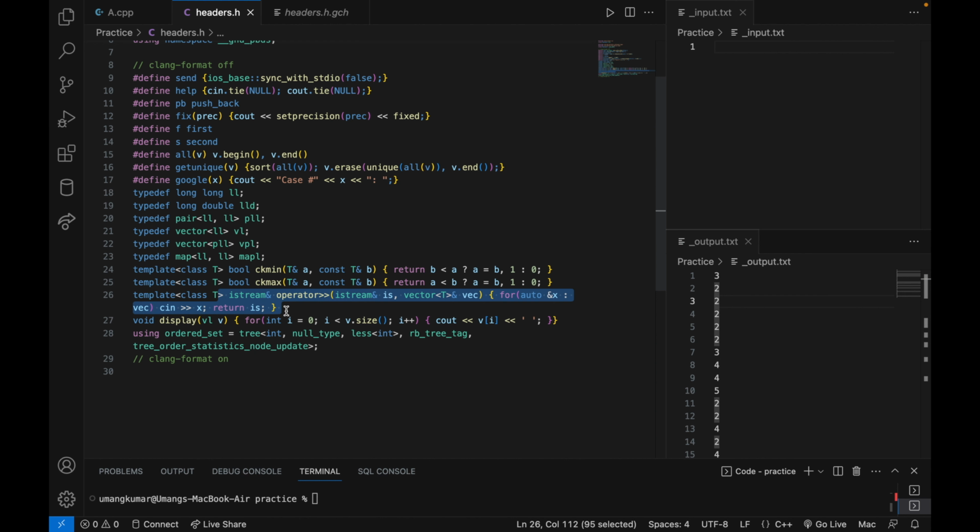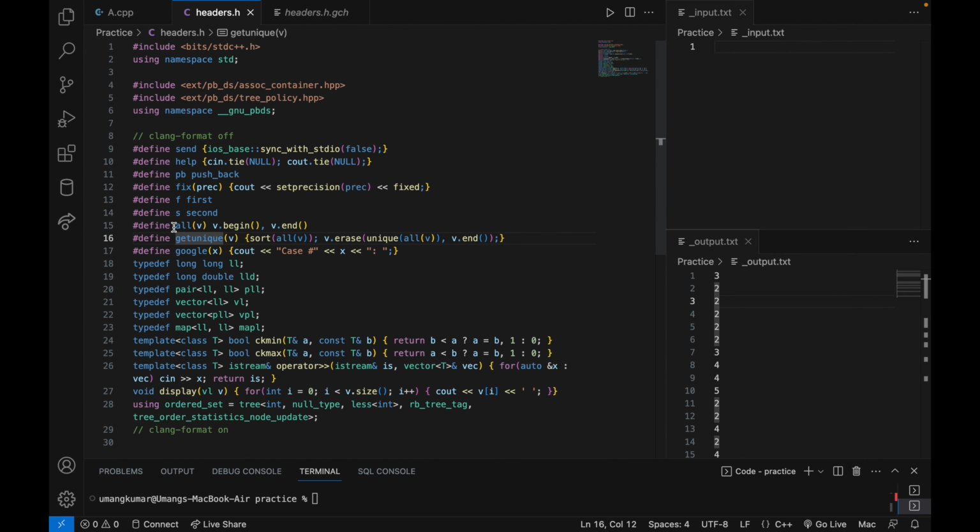And this is also very useful, it is to take input in the vector. For example, if I define a vector with the size and I have to take n elements in it, it will take n elements from the input stream and store them in the array, right? And instead of typing this again I can use all v and it will do the same. So these custom files are very useful and they save you from typing unnecessary code.